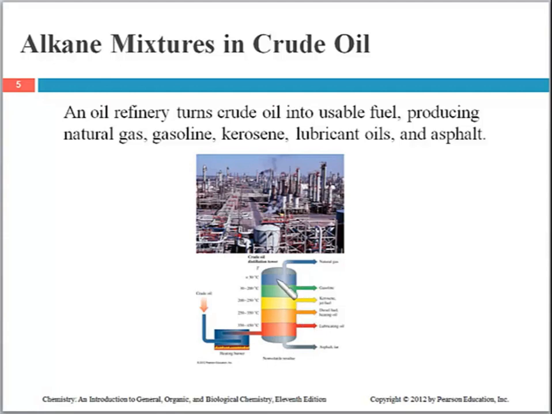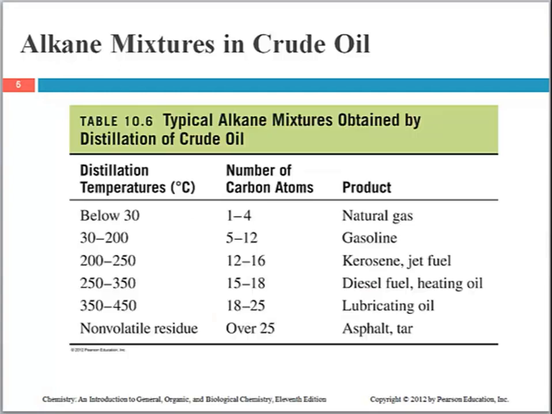What happens here is that the gases make it out the top, and you get this fractionating of the crude oil mixture, from gasoline and kerosene, and then down here asphalt and tar, much higher molecular weight hydrocarbons. Again, it's not all alkanes, but it's consistent with what we've said in the past few slides about the physical state based on molecular weight for the alkanes. This is just a little more quantitative than that diagram earlier. So that covers physical state for alkanes.